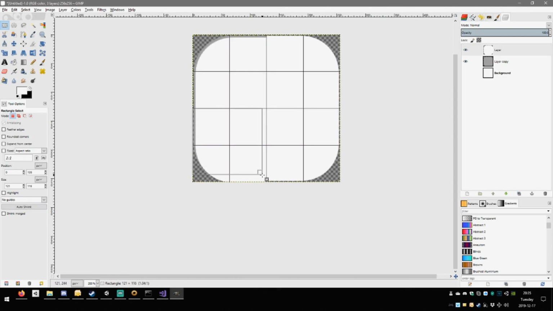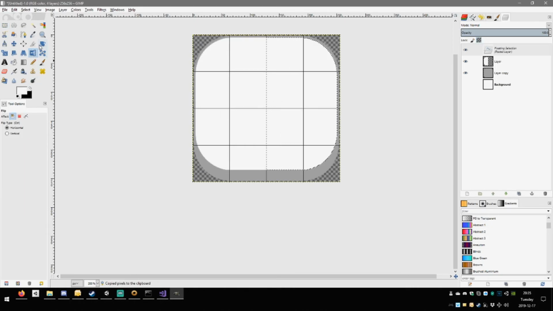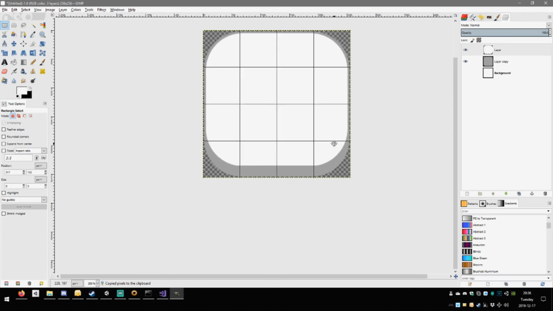And now we're going to grab this bottom part, Control X to cut, Control V to paste. Okay, now we're going to delete this part. Now Control C, Control V. First Control copy, then Control paste. There. See, now this looks like a pretty elegant button, right?